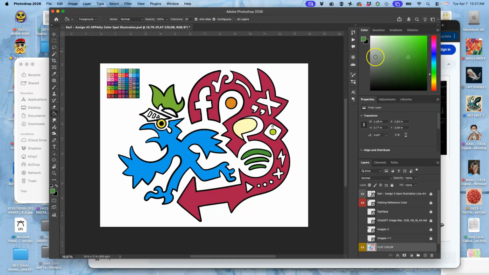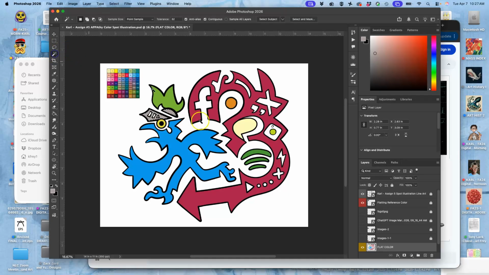Now, instead of finding it here, I'm going to hold down Option. When I hold down Option with the paint bucket tool, it changes my cursor to the eyedropper tool, which will help color select anything that's open in Photoshop. So here we have a gray that's mixed of just cyan, magenta, and yellow. So it's what's called a chromatic gray.